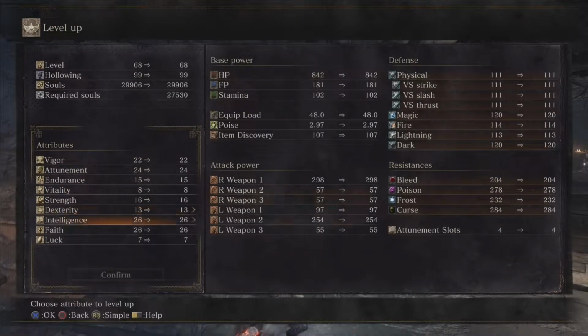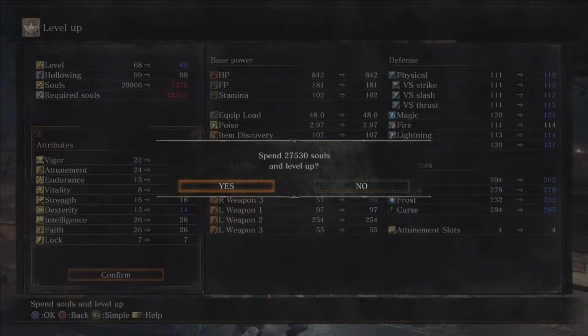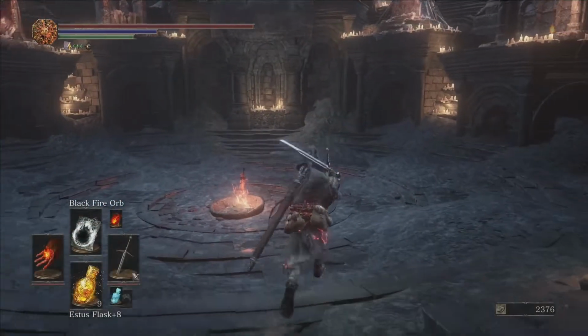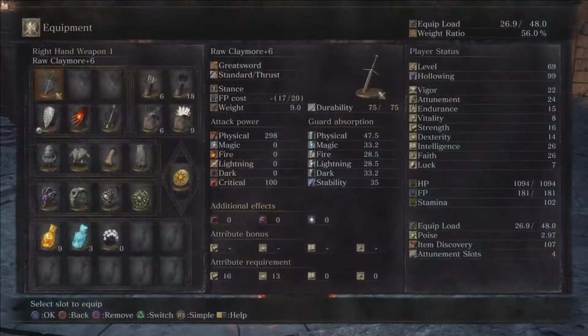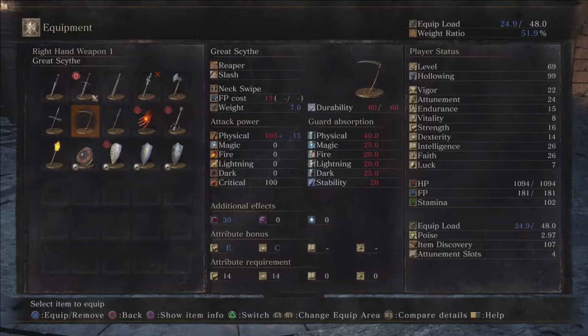So I'm going to throw you guys off. I know I was pumping intelligence and faith here, but I want to grab one more point of dexterity. And that's going to be the final point of dexterity, but the reason why is because I decided for the Chaos weapon, I am going to go with the Chaos Great Scythe. So now as you can see, and I did do some inventory management, we can equip the Great Scythe, and we'll throw that to Chaos.